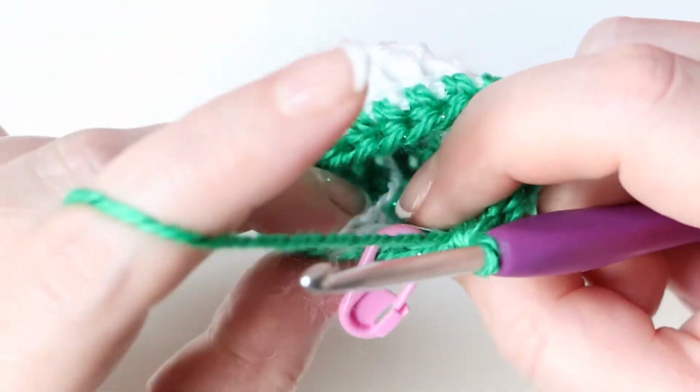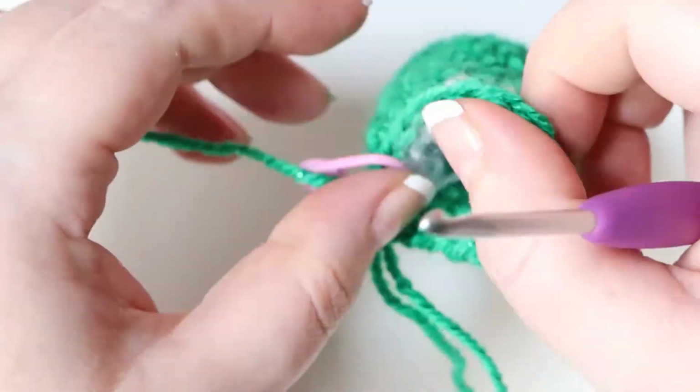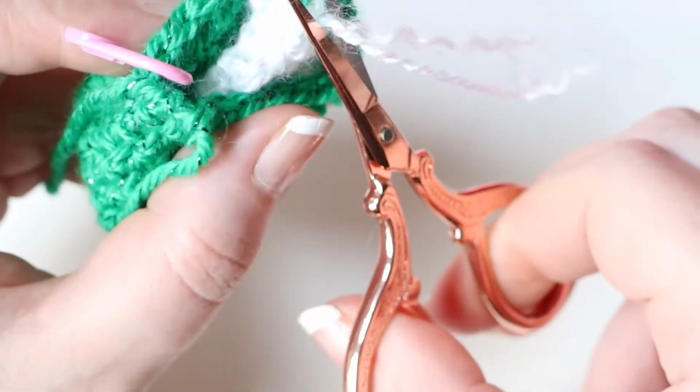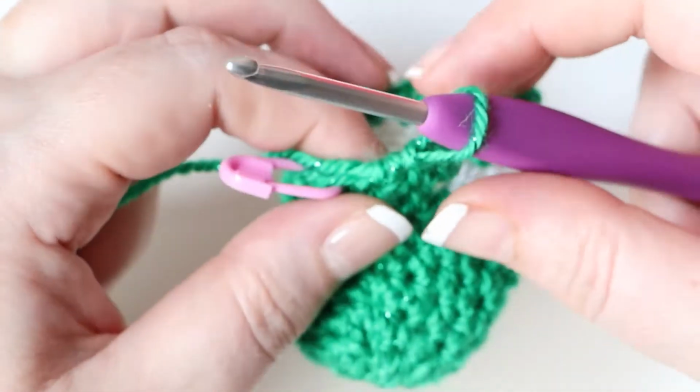So again, I'm just going to get rid of that end of yarn from the white from the heel, so it doesn't get too messy in here. So just trim that away. Pop my hook back in, and we're going to move on to row 9.